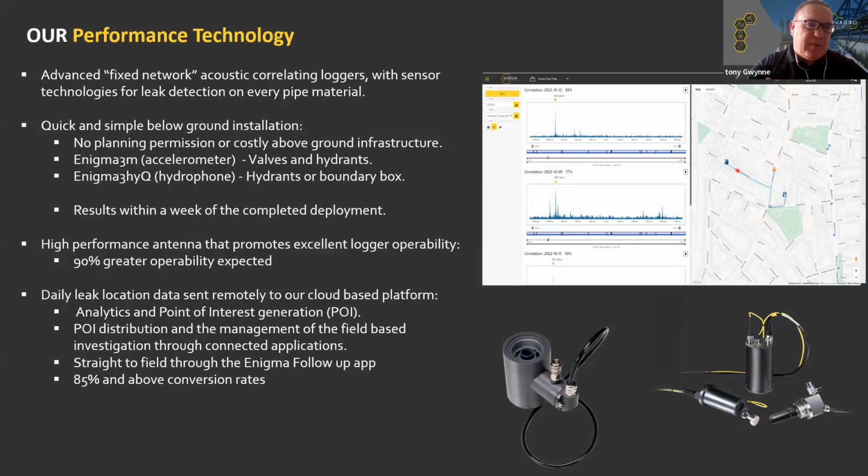And within the app itself, there's lots of drop-down lists to say what activity the technician has performed on site, to say, yes, I found the leak, this is the location, or no, there is no leak, and I tried to do this, this, and this. So it's very clear that we're putting emphasis on the technician to do the right activity to get the leak. And it's also a very user-friendly app. So it's sort of prompting them to say, if you haven't found the leak, have you put Enigma kits out, for instance, that we use for follow-up? Or have you used your correlator? Have you used hydrophones with your correlator?